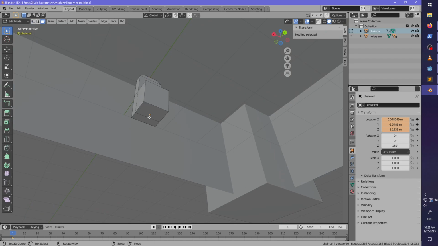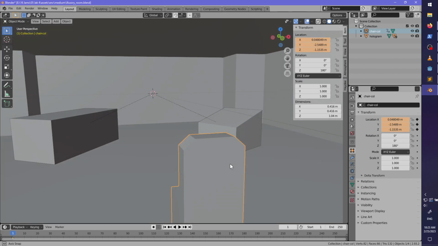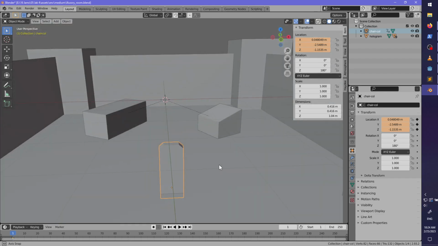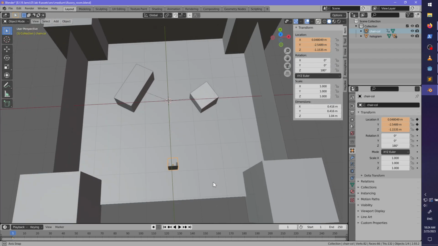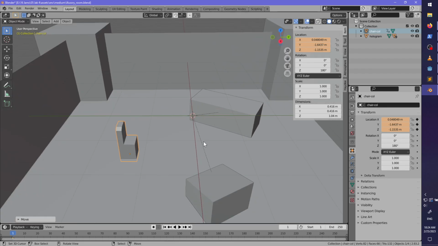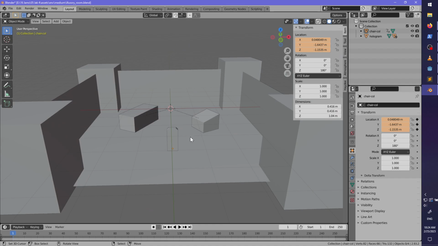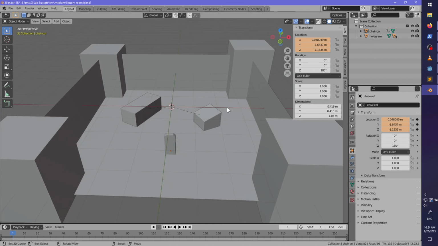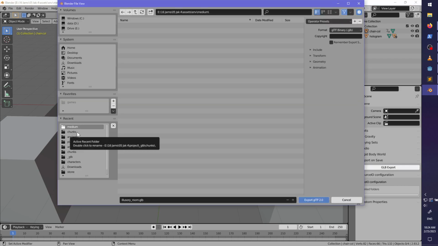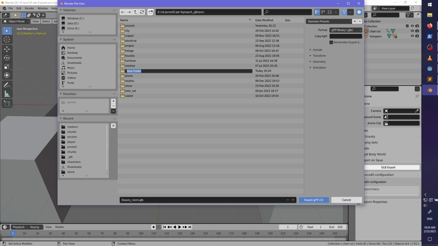And let's just have this also go down. Okay. So let's export this. Environment medium.